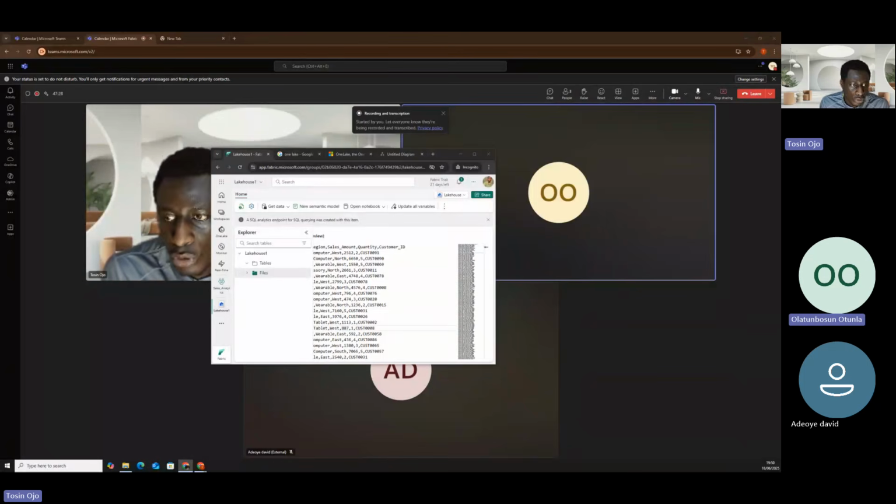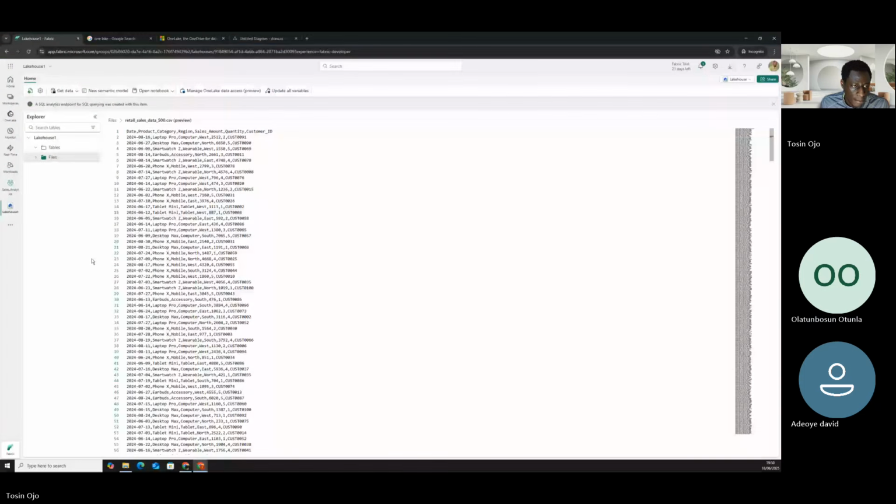Now, after this, to transform our data, basically, we need to use Dataflow Gen2 to transform our data.